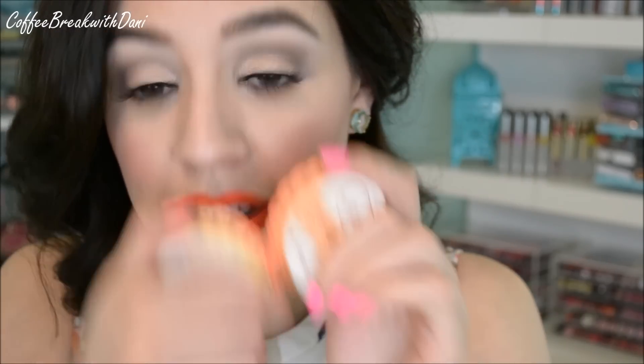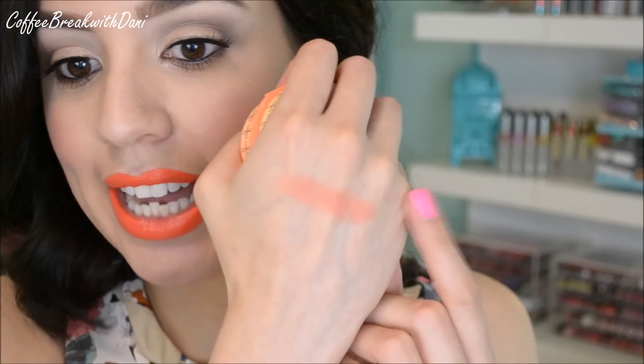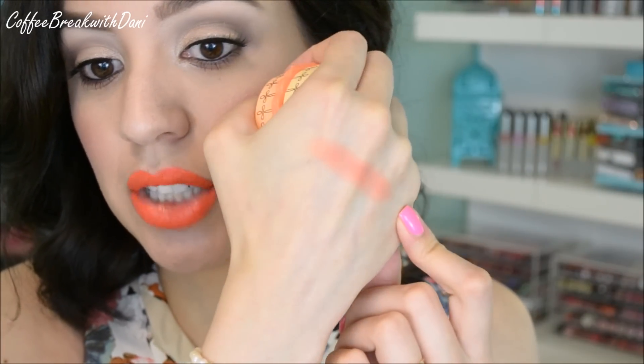The first one is a cream blush — a cream-to-powder blush from Benefit. It's not going to come as any surprise because I've talked about it before. It's my favorite blush when I'm doing my mommy face, which is just concealer, mascara, and blush. This is Benefit's Majorette. It smells amazing and it's legit cream to powder — some cream blushes say they're cream to powder but they're really not; this one really is. It's a really beautiful peach blush. On some people it pulls a little orange, on others a little more pink. Keep in mind these are finger swatches so it won't look as intense, and some blushes are easier to pick up with brushes. So if you want a cream-to-powder blush in peachy shades, this is a great option.